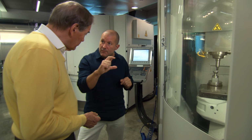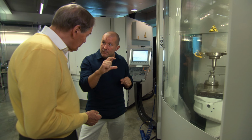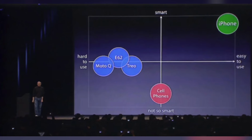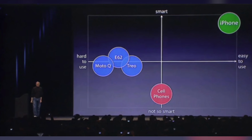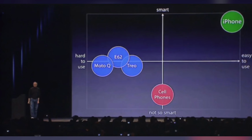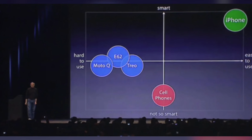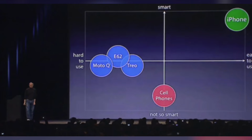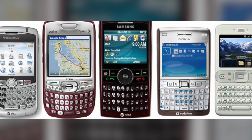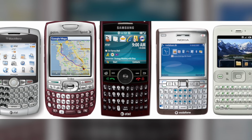And we can get an idea of how the original iPhone was designed by understanding how Apple wanted the device to work. So let's start by considering the purpose of the iPhone. Jobs himself said Apple wanted it to be the smartest phone on the market, in addition to being the easiest to use. And in order to execute this goal, Apple had to reimagine how a user interfaces with their smartphone. Because if we refer back to all the smartphones that existed before the iPhone, you'll get an idea of how complicated the user experience really was.